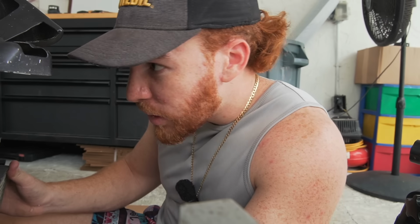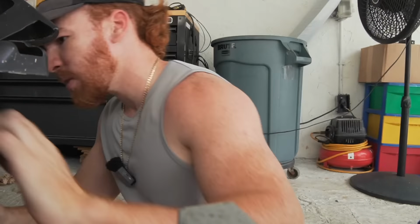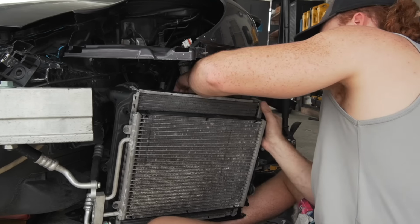Top hose is on. As long as I get this bracket in the back onto that stud, it should pretty much all be good from there. But man, it's hard getting everything on at once. That's for sure. Although it may be a little difficult, this is my first time ever working on a Porsche. Once this piece goes on the car, we can go ahead and drive it.